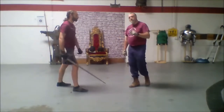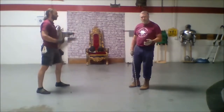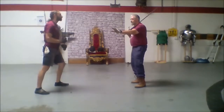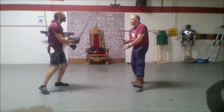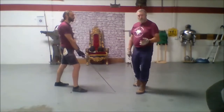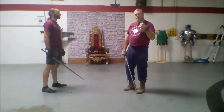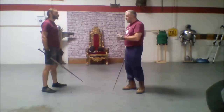Or I can use my weapon in front of his time and my feet behind his time. Let me show you. He attacks, I step to the side he's coming from, but yet I leave my weapon on the side he's going to. And that even leaves me in a stronger position. But it is scarier because I'm walking into the blow. But once I understand how the timing works, that means I'm safer because I am intersecting his movement and his blow.